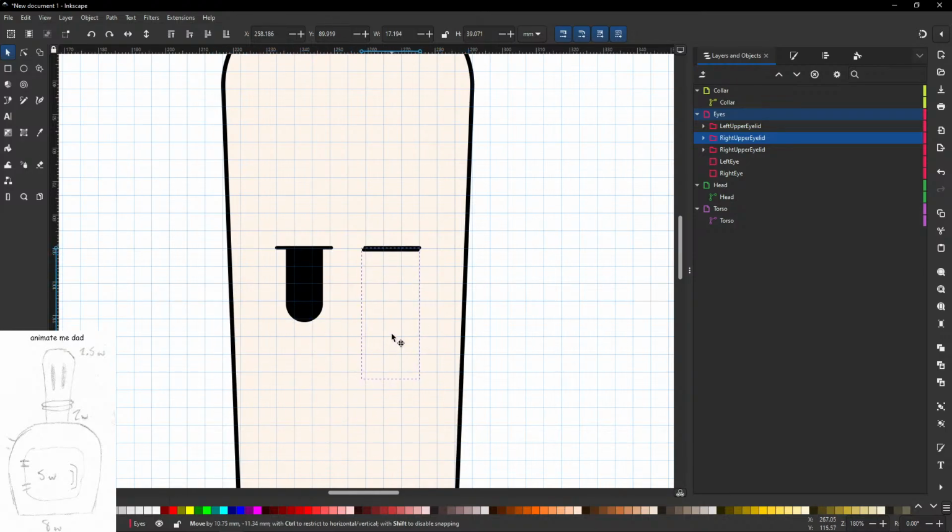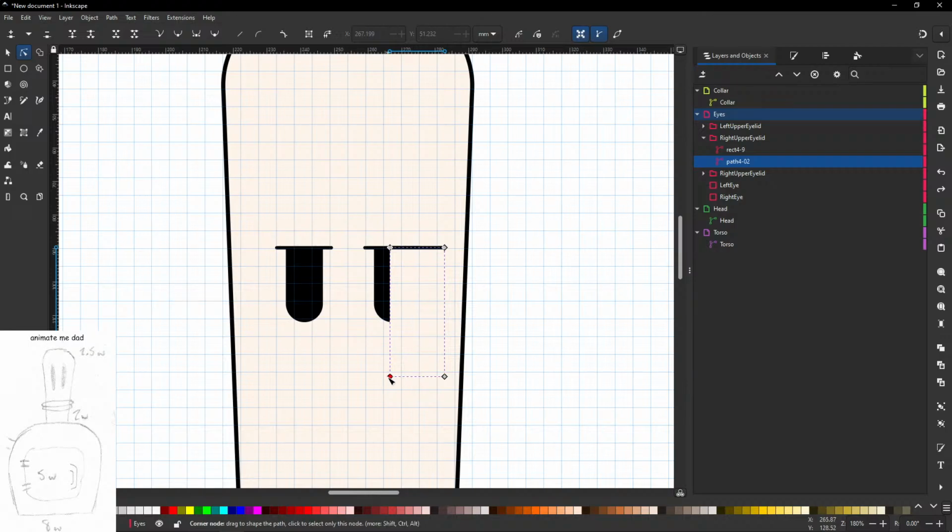And then flip it, flip upside down. And then actually we could probably shorten it to be about that. Oh, but if I shorten it, it shortens the line width? That's not what I want.